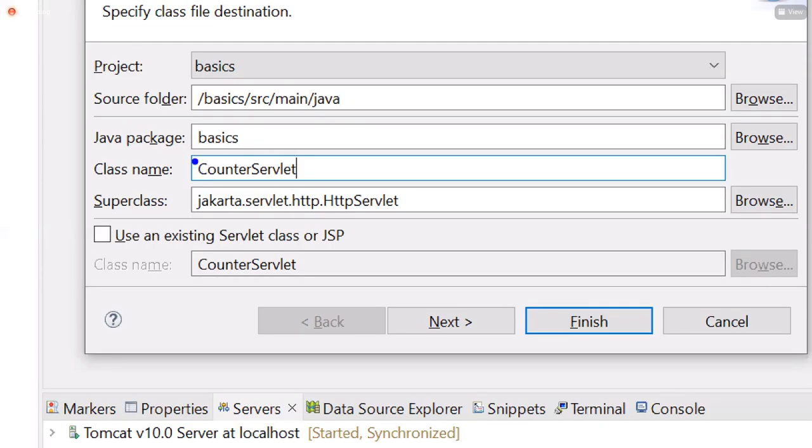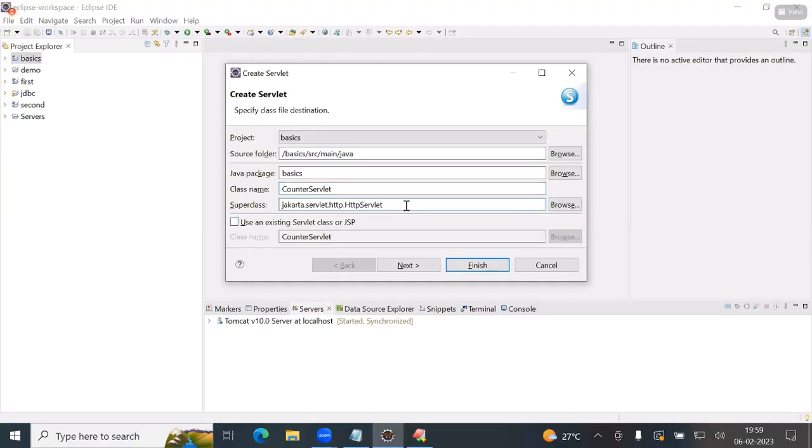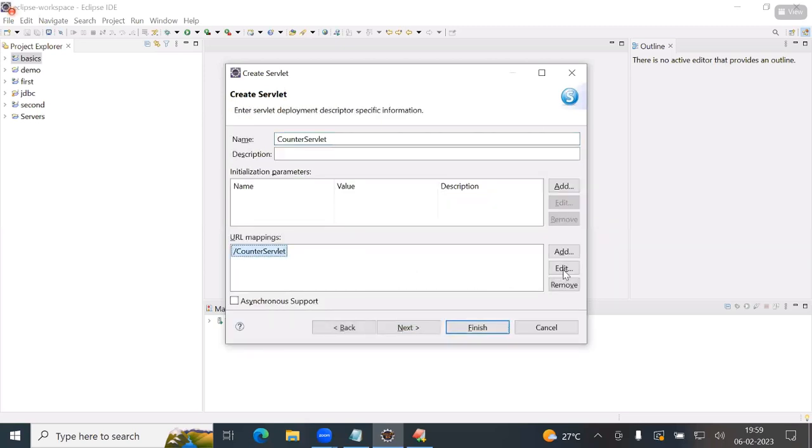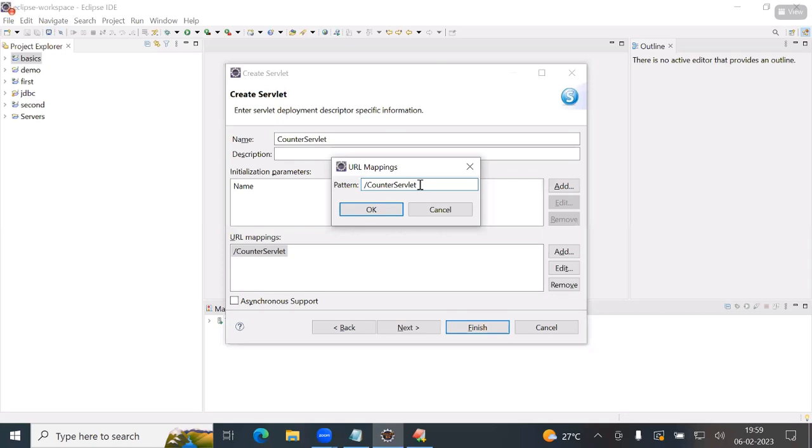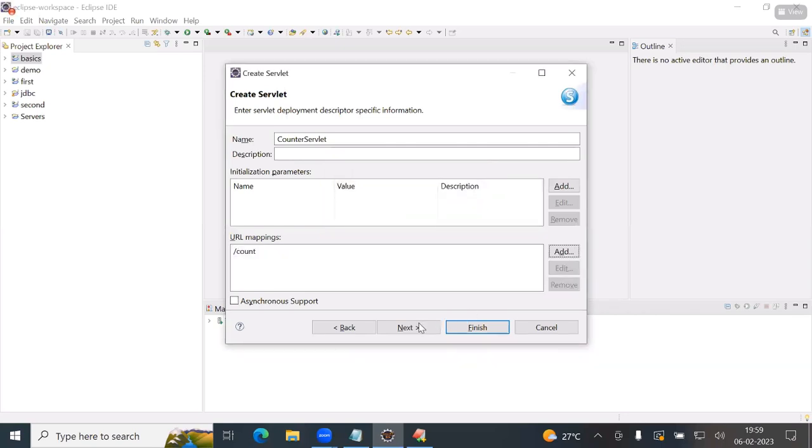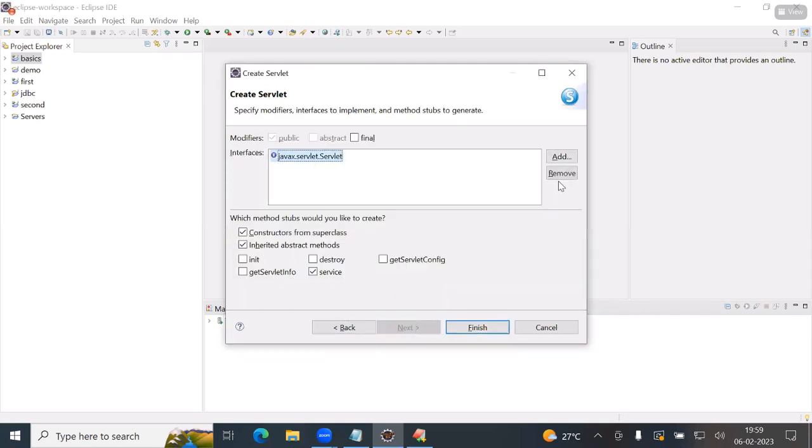Say class, package name basics, CounterServlet. Here I'll make it a generic servlet. Next, this is something count. I'll write count. Okay. Next, I'll remove this. Pass servlet. Now finish.